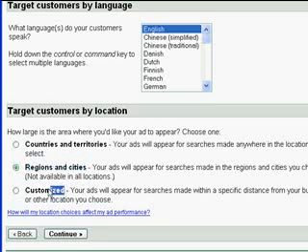Or you could click Customize. This allows you to advertise within a specific distance or a polygon shape or any type of region that you can define around a location. So for instance, if you had a trucking company that was going from San Francisco to San Diego and you only wanted to advertise between that route, you can click Customized and do it that way. In this example, we're going to go with regions and cities and set up an ad for an acupuncture clinic in New York. Go ahead and click Continue.